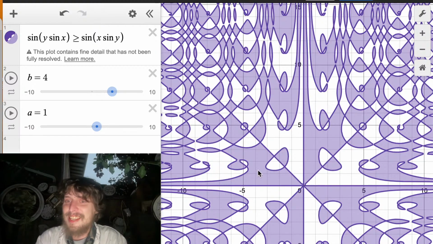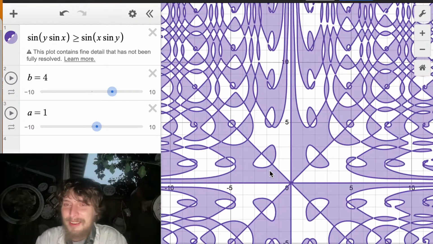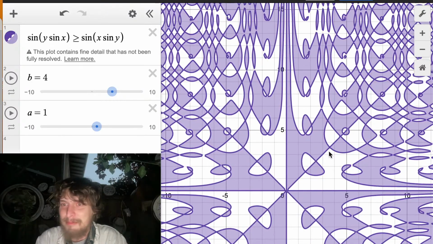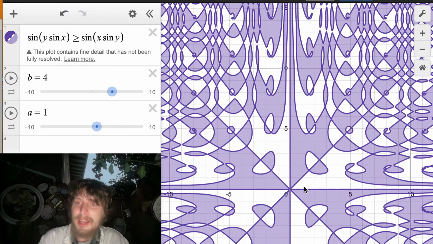But here, this, as I said, is a pretty neat, underrated graph, in my opinion. I'm going to have a long, hard think sometime about why does this result in this? Because with some of the graphs I play around with here, they're so complicated with the amount of stuff thrown in the equation to make a really magnificent landscape here.